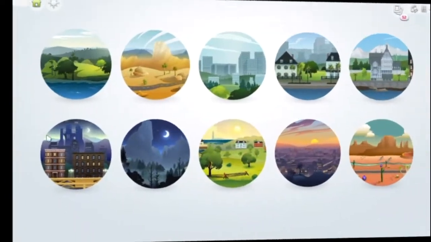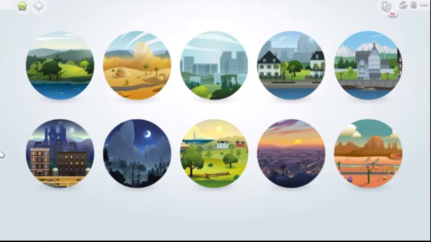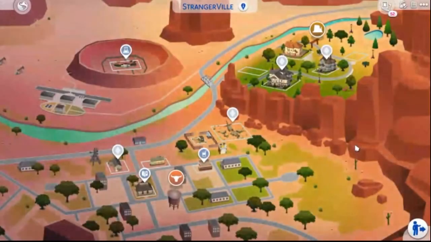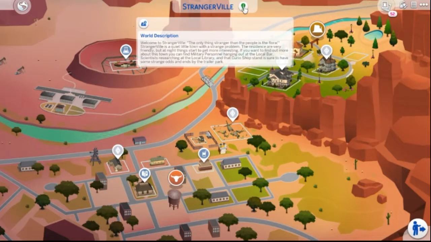Alrighty, so here we are in the map view, and let me just say that there's StrangerVille right here. I actually want to take a look at the town real quick before we actually click on our sim to play. Oh my goodness.